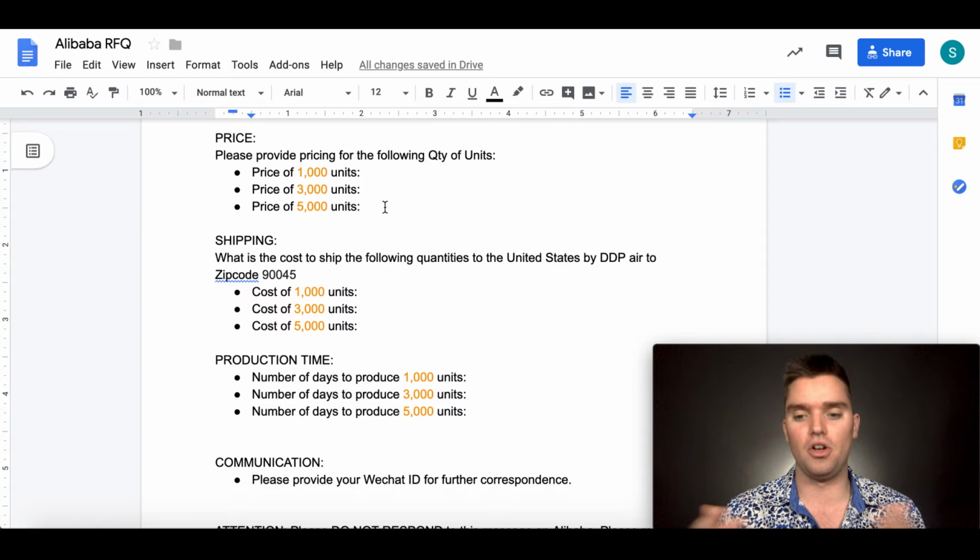And when you use larger numbers like this, it shows that you mean business. And you could say, hey, we're very interested. For our initial test order, we'd maybe like to order just 500 units to see if this product is viable. If it's successful, we will absolutely be ordering from you again in larger quantities. So that's a way to order a lower MOQ.